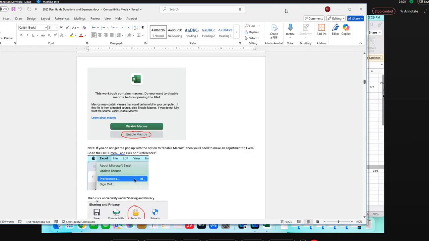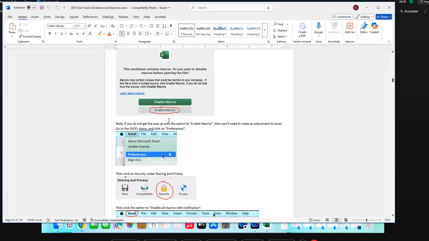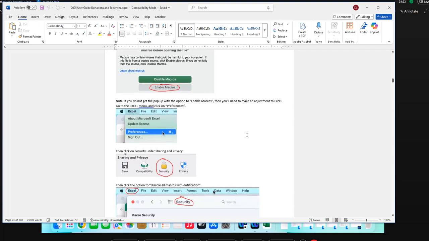Let's just talk about something real quick, and I actually do have this in my user guide. If you don't see this, the disable macros, enable macros option, it's possible that one of the options within Excel has that functionality turned off.